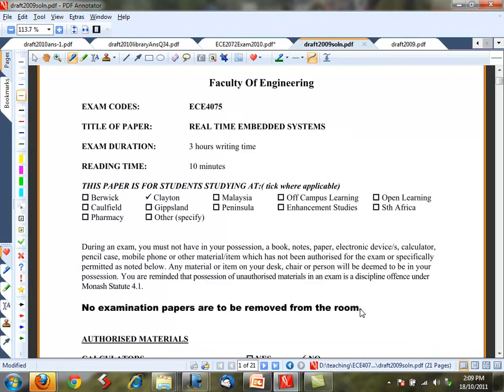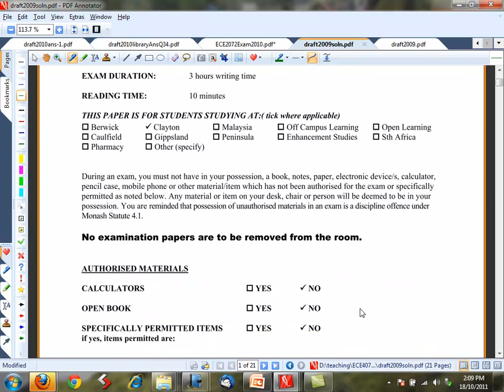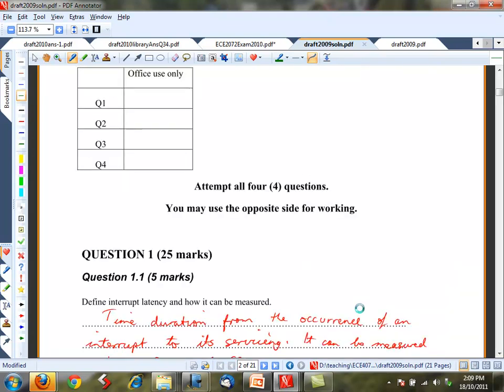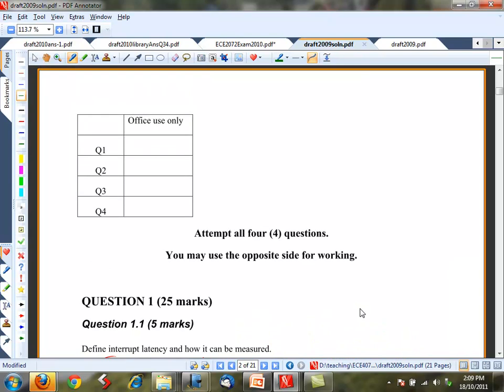Alright, so let's just go through this. It's a 3-hour exam, closed book, no calculators. You shouldn't need a calculator. If you do, there's something wrong. What I'll do is just go through these questions, and your exam this year is a little bit different. It does have 4 questions, but the questions aren't the same format as these questions, but they cover similar material.